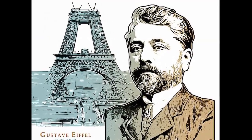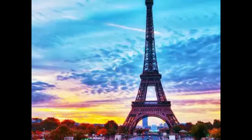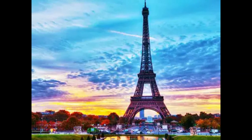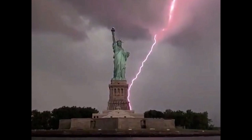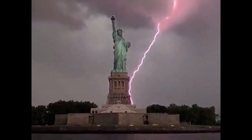This was proven by Gustav Eiffel. Perhaps you have heard of, or seen, the Eiffel Tower. No one believed Eiffel, and many people in Paris did not want to see the Eiffel Tower contaminate its skyline. Eiffel was the person who designed the internal, or skeletal structure, of the Statue of Liberty, and as you know, both the statue and the Eiffel Tower are still standing today.